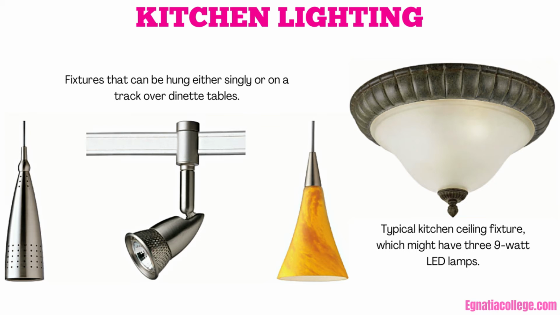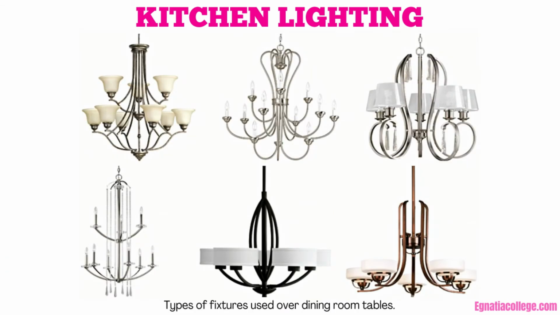An adjustable swag fixture is mounted on a track to provide lighting above the breakfast nook table. This fixture is controlled by 3-way switches, one located adjacent to the sliding door, the other at the doorway leading to the living room. Many fixtures of this type are provided with a dimmer switch to permit selection of the lighting level. Figures show other types of ceiling-mounted lighting fixtures used in kitchens, dining areas, and dining rooms.